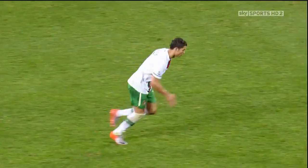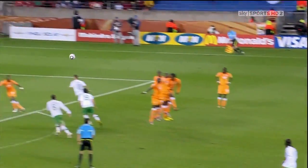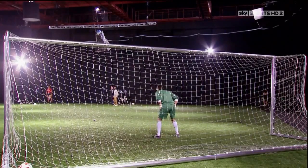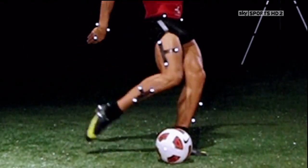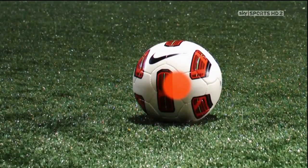But perhaps what Ronaldo's most famous for is his devastating power kick, or knuckleball. If we then take a look at the way Cristiano hits his knuckleball, this is a free kick where very little spin is imparted to the ball. Play. What we then get is a contact more towards the ankle joint centre. This, of course, is going to generate less spin to the ball.